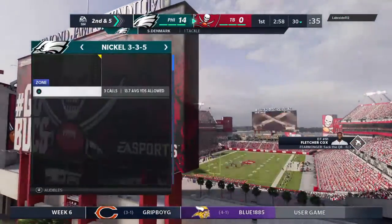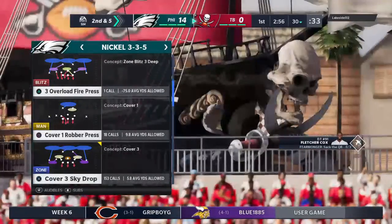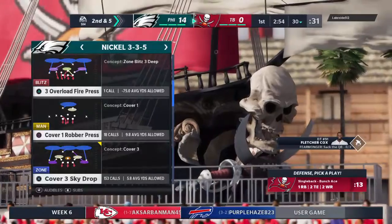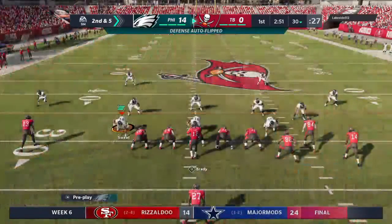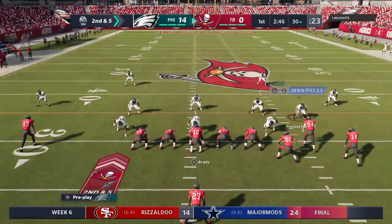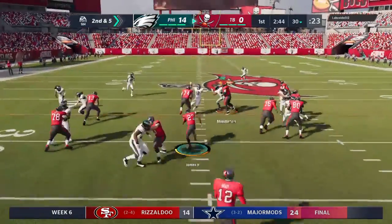Well, you're down early. How do you get back in the game, maybe establish the run? I think they're trying to do that. Now, I'm with you on that one, and what I like about the message is that there's no panic from the head coach. He's already told his offensive coordinator, let's run the football, let's get things settled down a little bit, and find our way back into this game.